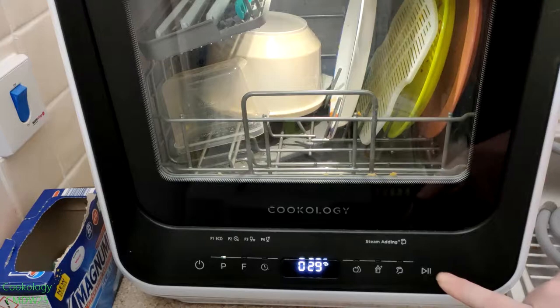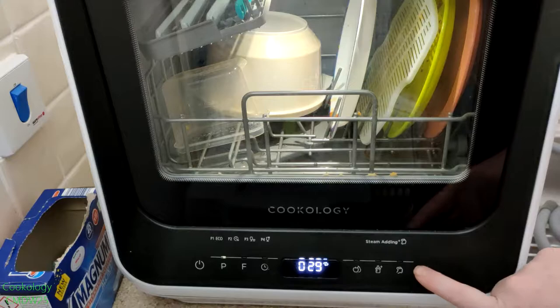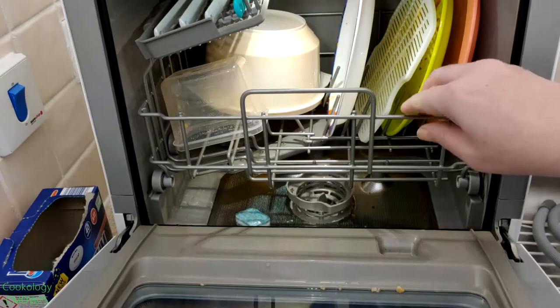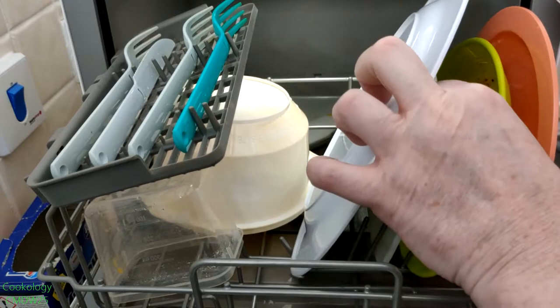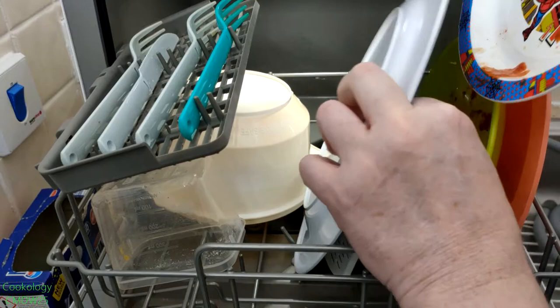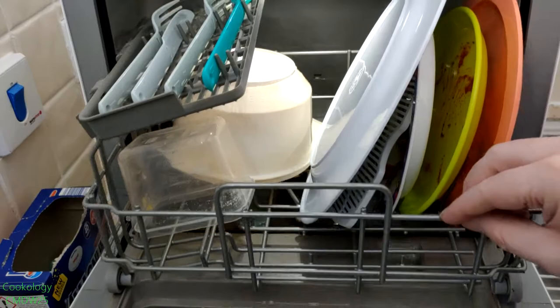I'll put the big plate in. So that's stopped. I know it hasn't in the camera, but it has in real life. I've put my big plate in the wrong way, because it's the only way it fits. It's really tight for space, this thing. It says there's enough room for two place settings, but it's really tight.